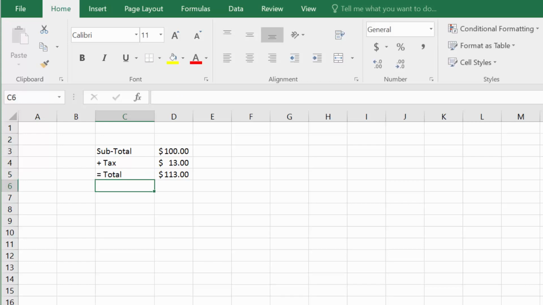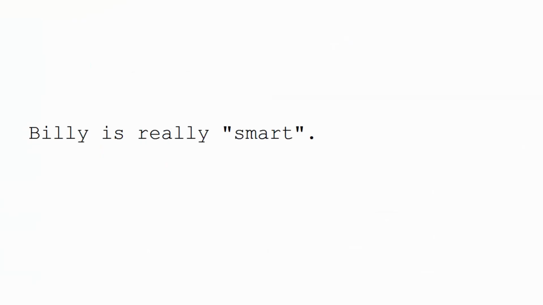So this is one way. Sometimes if you are trying to enter something and Excel's misinterpreting it, forcing it to be text by using the apostrophe will be very helpful. Another way that we can use text in Excel is by using quotations directly. Now you may be familiar with air quotes or quotations in different contexts. For example, if I showed you this message, Billy is really smart, you would actually interpret that word smart to mean not smart or not literally smart.